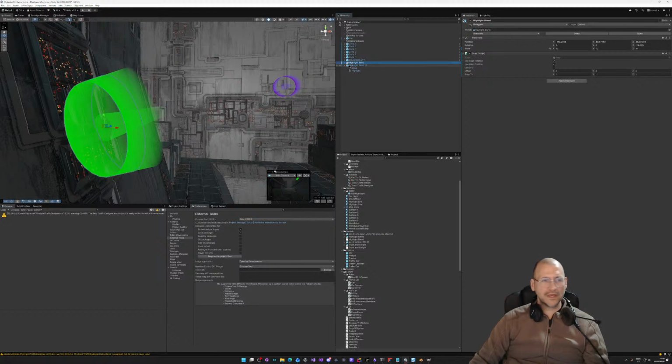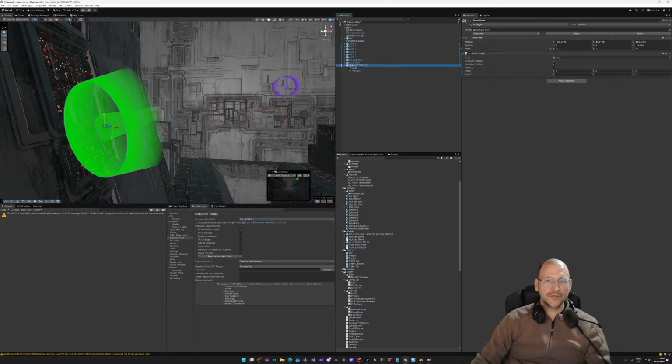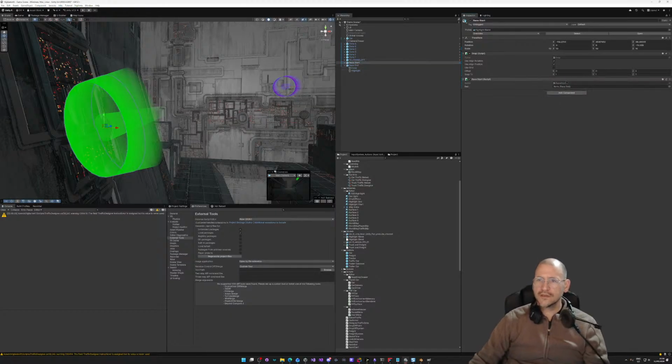Okay, so now we've got the, what is this one over here? We're going to go race start, and this one will be race end. Now for race end, we're just going to do race end. Got it. And then for this one, we need race start. And now we need to put the race end in here. Done. All right, we have done that.